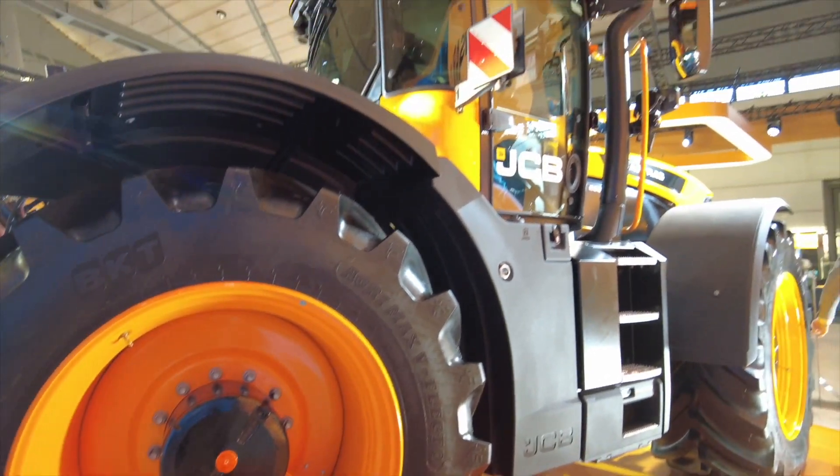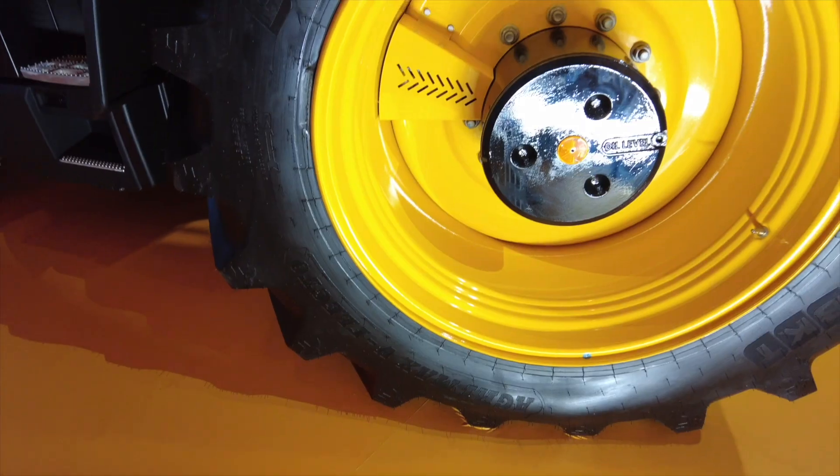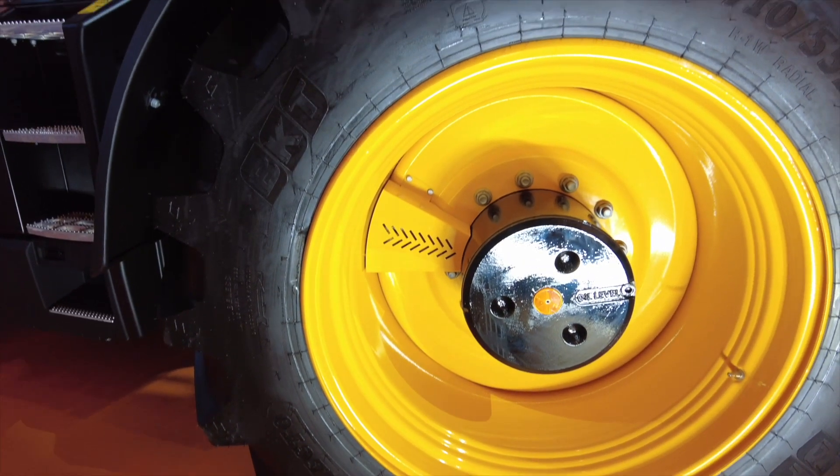That's delivering up to 335 horsepower, 1400 Newton metres of torque, and a top speed of 66 kilometres per hour. A really exciting new option on these machines is our Central Tyre Inflation System, or CTIS. This allows the operator to set the tyre pressure between field mode and road mode to optimise machine performance — all done at the touch of a button through the integrated icon control system.